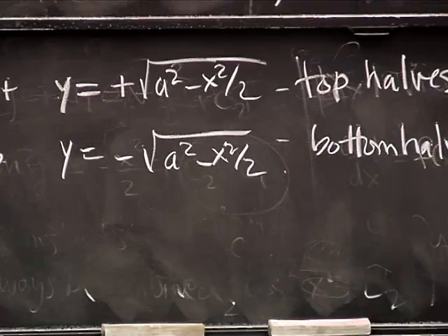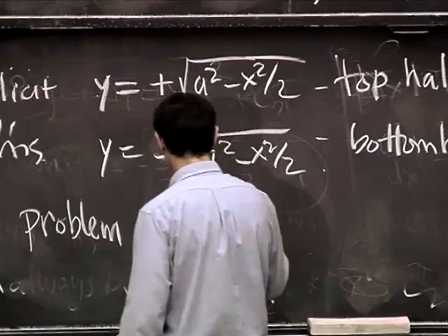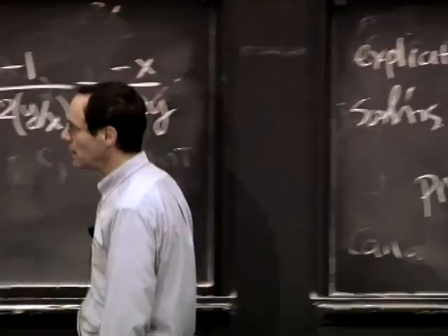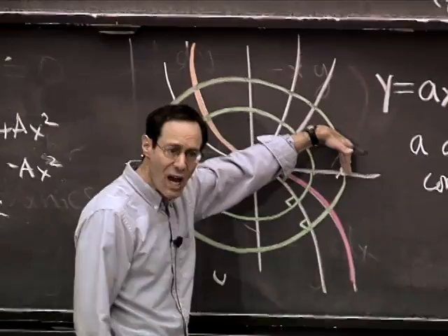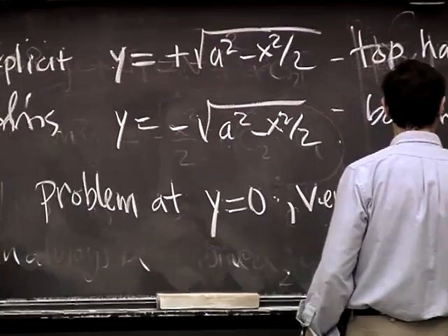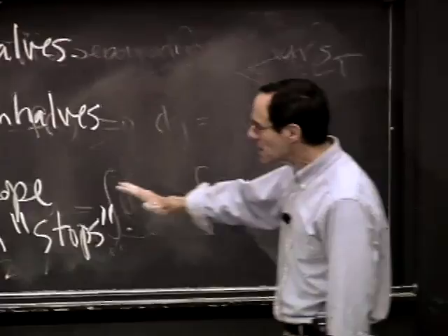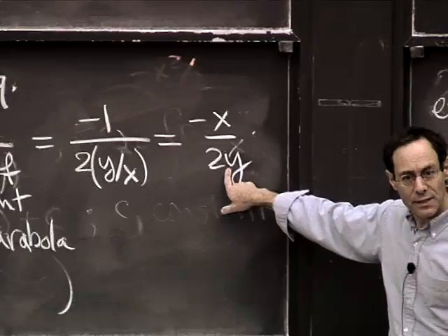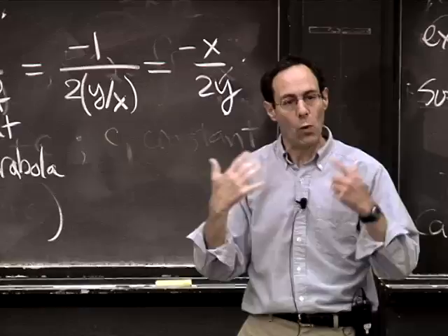And there's something else that's interesting, which is that we have a problem at y equals 0. y equals 0 is where x is the square root of 2 times a. That's when we get to this end here. And what happens is the solution comes around and it stops. It has a vertical slope, and the solution stops. But really, that's not so unreasonable. After all, look at the formula. There was a y in the denominator here. When y is equal to 0, the slope should be infinite. And so this equation is just giving us what it geometrically and intuitively should be giving us at that stage.